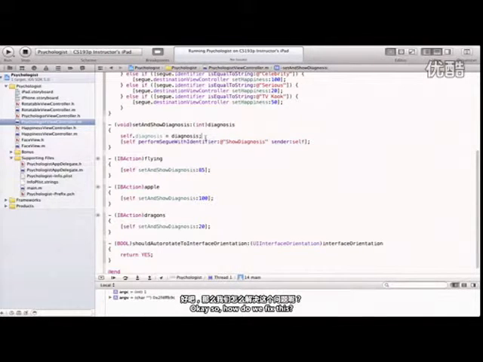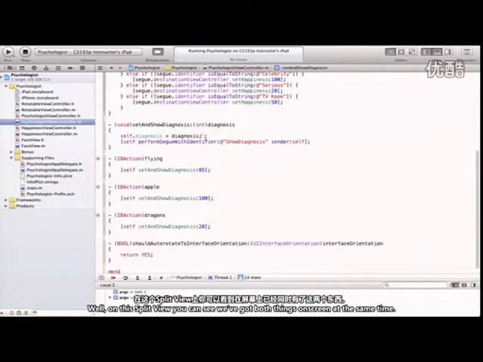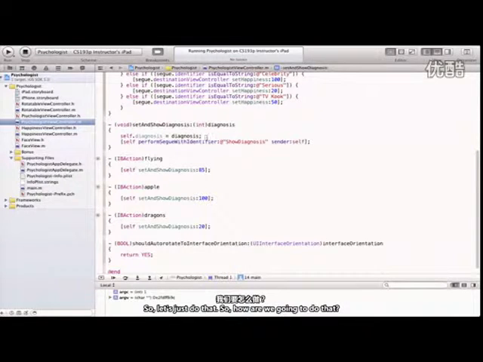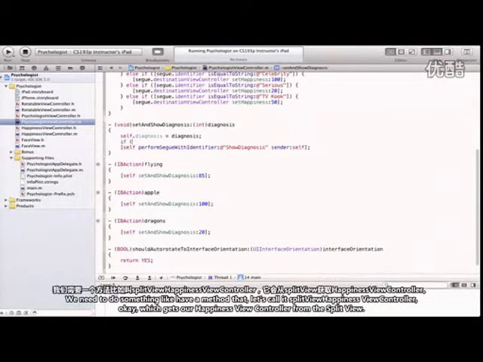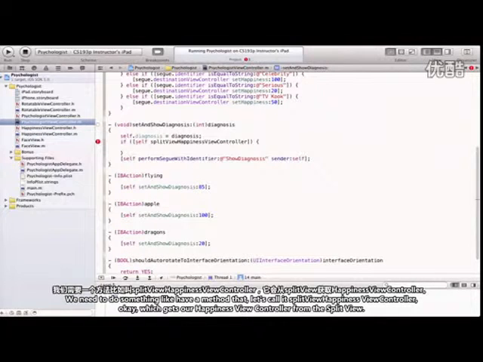Okay, so how do we fix this? Well, on this split view, you can see we've got both things on the screen at the same time, so we don't really need to segue. We can just send a message right over there. So let's just do that. So how are we going to do that? We need to have a method, let's call it split view happiness view controller, which gets our happiness view controller from the split view.